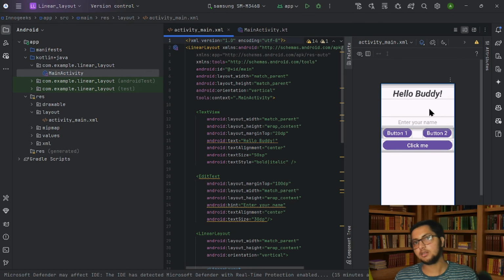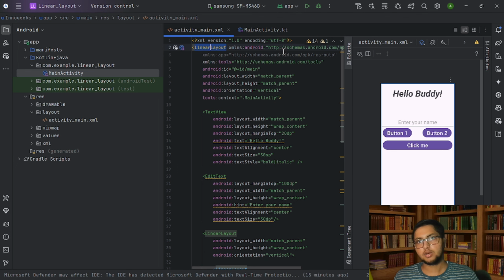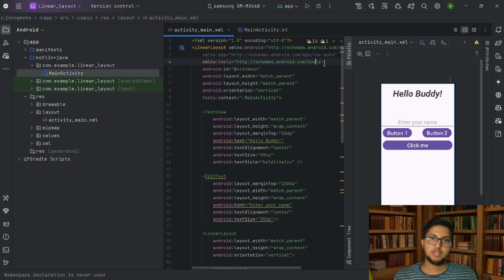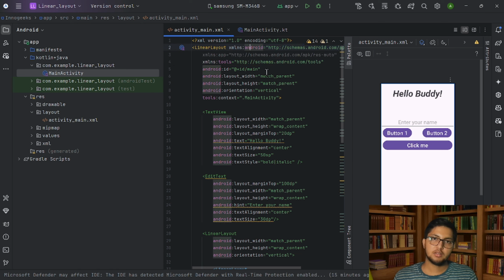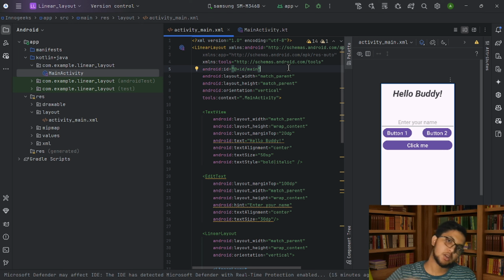See, I have already made this linear layout thing. We have this over here, linear layout. These things we'll be learning about later. So we have the ID of our linear layout, which is main ID. We'll have to define ID just for everything that we are going to make in our app so that if we want to use it anywhere inside our app, we'll have easy access to it.